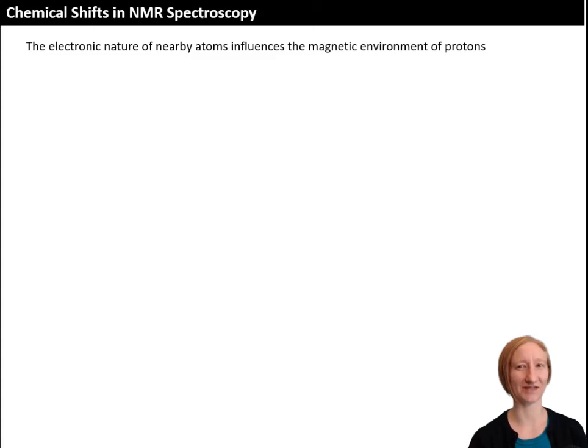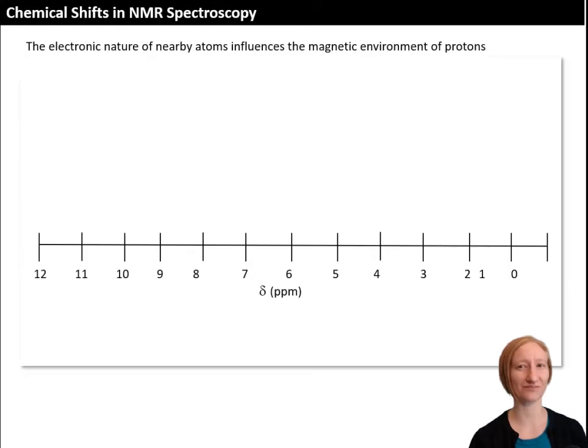In this video, we'll focus on the chemical shift. We noted already that the chemical shift is the x-axis of the spectrum. And the position of a peak on that x-axis, the chemical shift of a peak, is influenced by the chemical and magnetic environment of that proton. Remember that in NMR spectroscopy, we're applying a magnetic field to our sample in order to measure differences in nuclear spin states. Hydrogens in different environments will feel that magnetic field to different degrees.